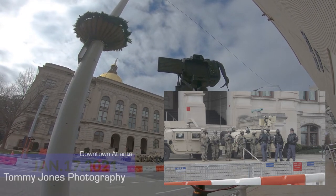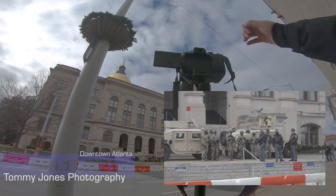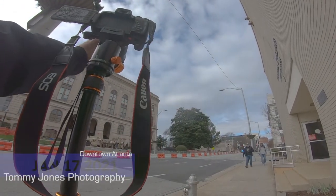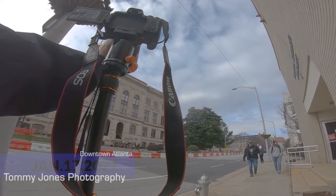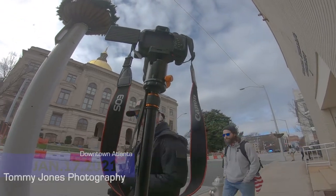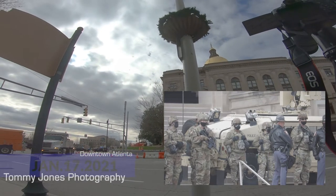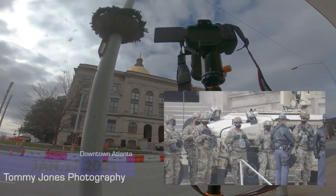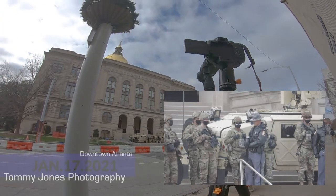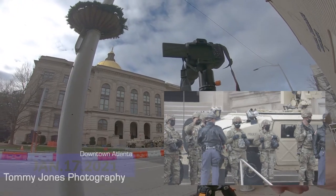It's funny how some people will try not to get in your shot and other people just don't care and they'll walk right in front of it. In fact, on the day before, I had been walking towards a shot. There was actually CNN. I recognized the on-air broadcaster. She was doing probably a live feed, and one of the producers or assistants was standing next to her, and they saw me, and they were waving frantically, "Don't walk into our shot! Don't walk into our shot!"